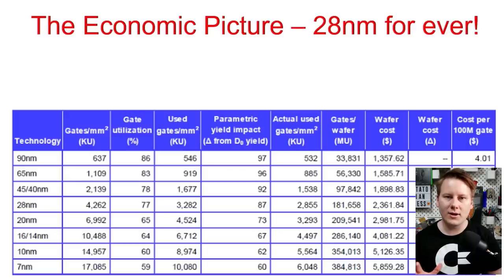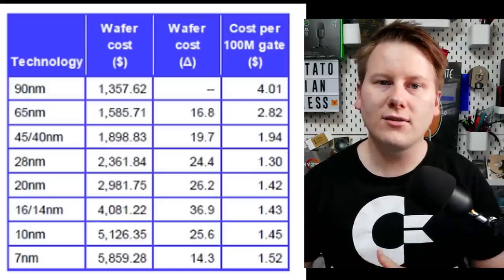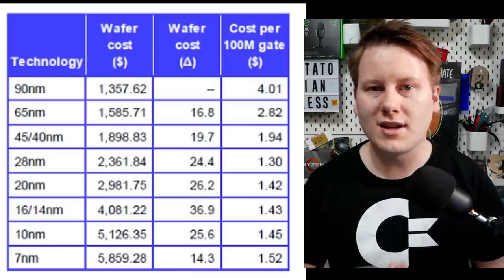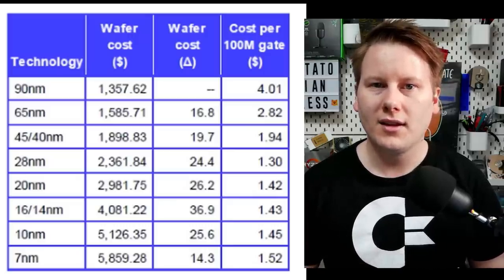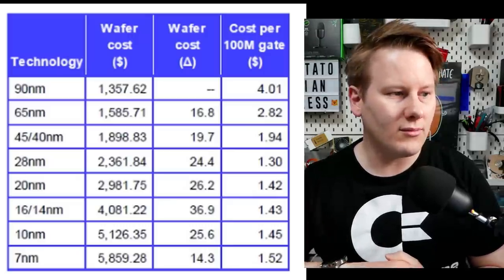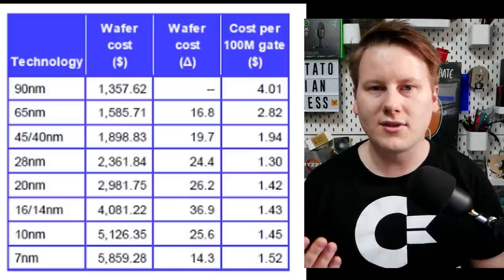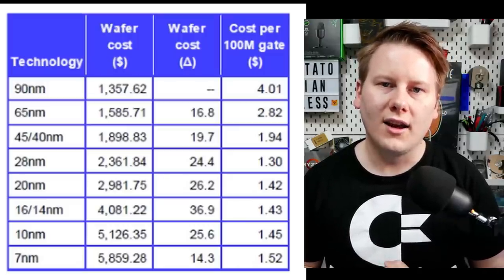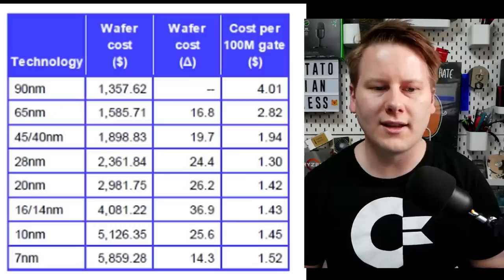Now, this is a lot of information, but the key metric here, I think, is the cost per wafer. Now, this shows wafers from 90 nanometer all the way down to 7 nanometer. Now, at the time, 7 nanometer was a future process node technology, but TSMC was still taking orders. Now, if we look at the results, at 90 nanometers, you're looking at $1,300 per wafer. Now, those wafers are obviously cheaper. They're 8-inch wafers, not 12-inch wafers. The $400 I gave you before was for a 12-inch wafer. So 8-inch wafers are probably $100 or less.